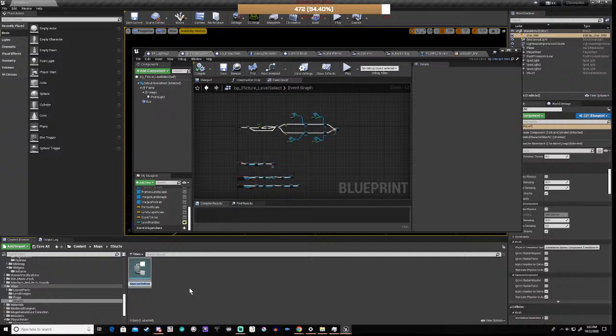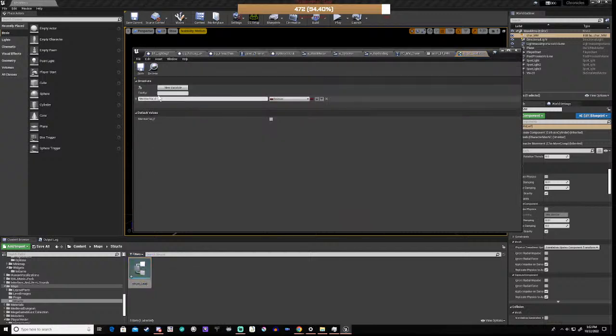So we're going to call this struct underscore level, and I'm absolutely damn sure we'll call it level number, and that's going to be integer.